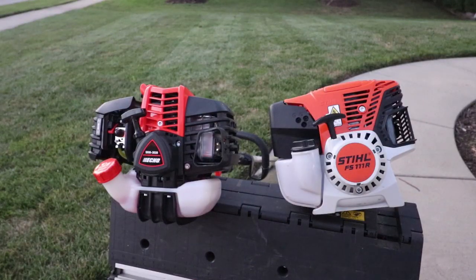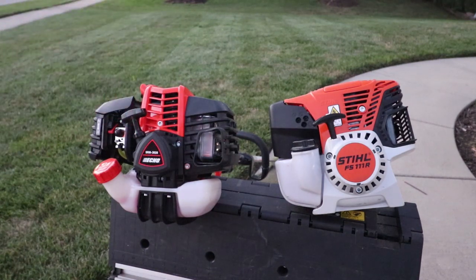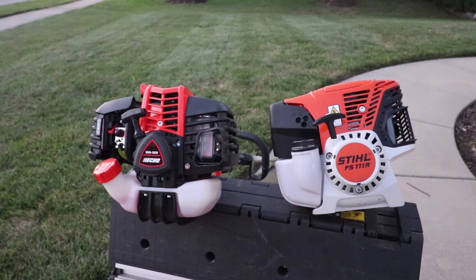Talking about the weight of these, both of these without the deflector and cutting attachment are both at 12.1 pounds. The CCs on the 3020 is going to be 30.5 cc. The 111R is 31.4 cc's. Now we're going to put this into the real test.